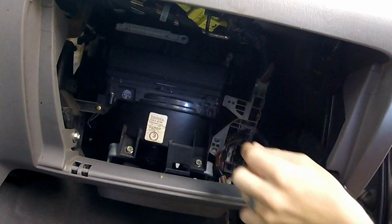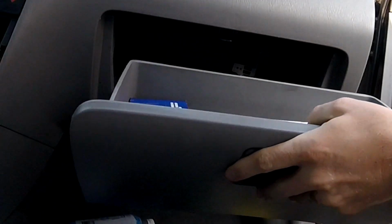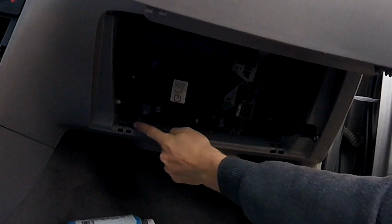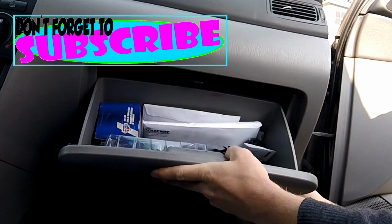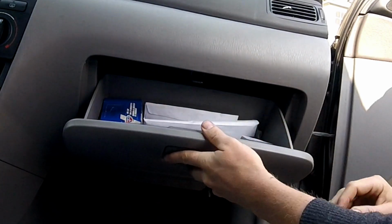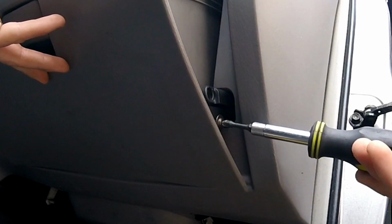I always give it a little tug and make sure it's not going to come off after I put the door back on. Glove box. Line up your tabs. Set it on there and make sure they clip into place. Perfect. Reinstall the shock absorber and you're all set.